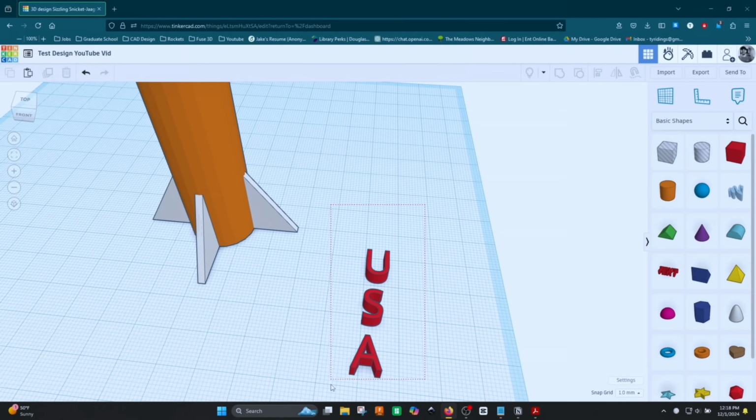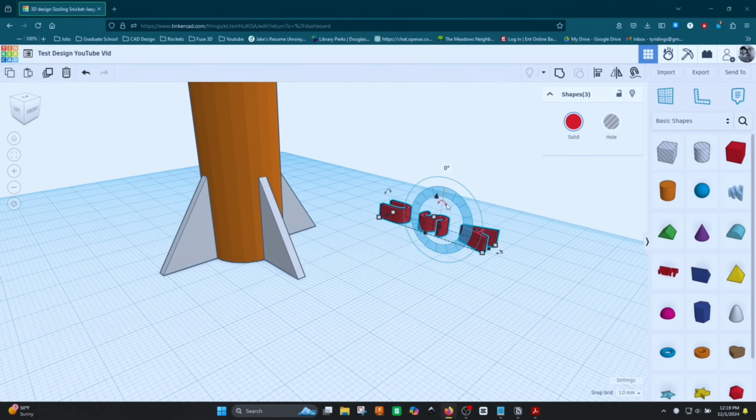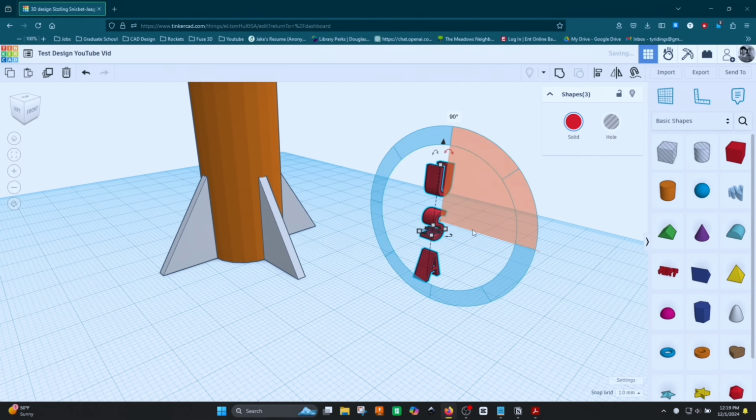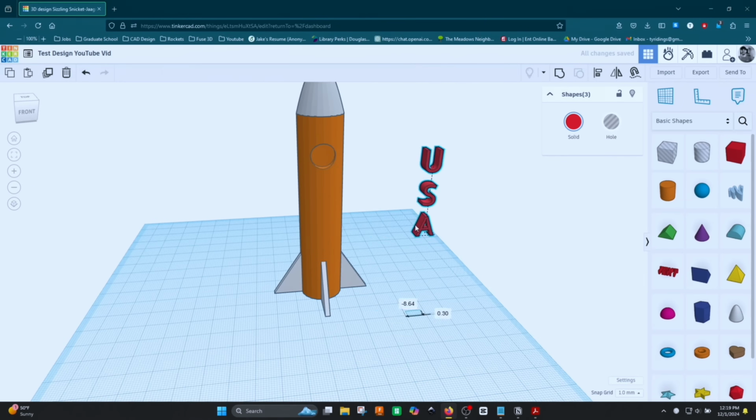What I want to do, you'll see that now that I've scooted over this side, they're out of alignment. I'm going to come up here to align, make sure these are all centered, and I'm going to rotate these upwards. So click the arrows, hold shift, and come up 90 degrees, drag these up. I'm gonna freehand these over approximately to the rocket. And while I have them all selected, I'm going to group these together just so I don't lose alignment or anything silly while I'm trying to put these on the rocket.